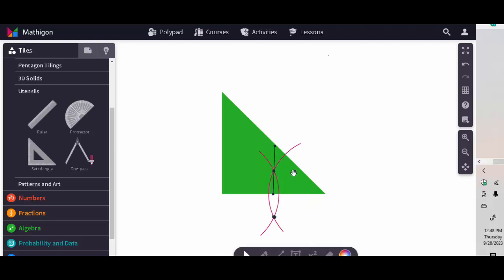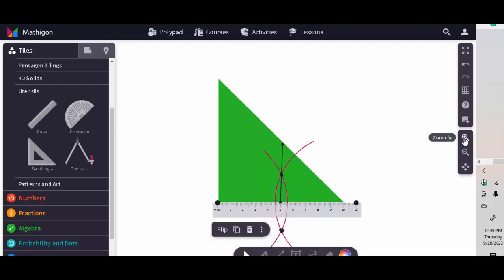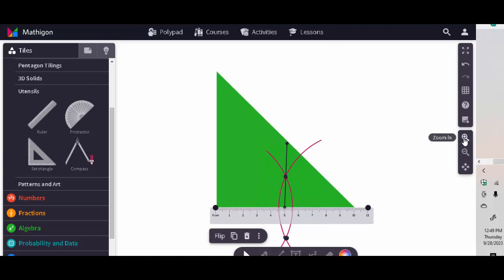All right, so this segment should have cut this side of the triangle in half. Let's check. So we can see here, it's about 10 centimeters long. Yep, and this bisector happened at 5 centimeters, so it's exactly half. So that made it bisected that side. So we know we did the bisecting part right.